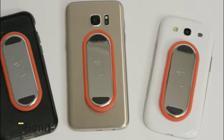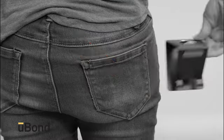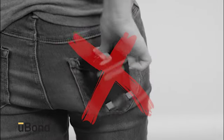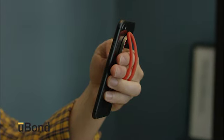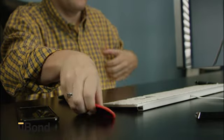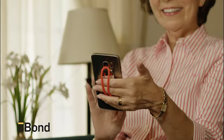uBond is compatible with all makes and models of smartphones and even works with larger designs. Bulky phone stands can be an eyesore and are difficult to travel with. uBond's small, compact size makes it easy and convenient to put into a pocket and take with you anywhere. If you're tired of smartphone slips and hand pain, you need to get a grip with uBond.